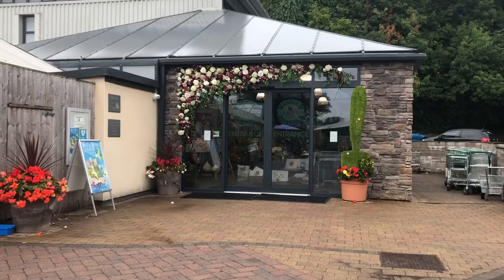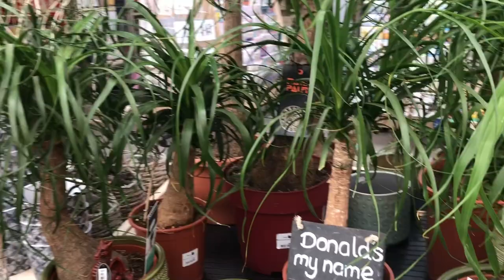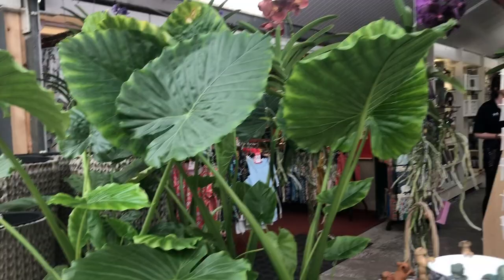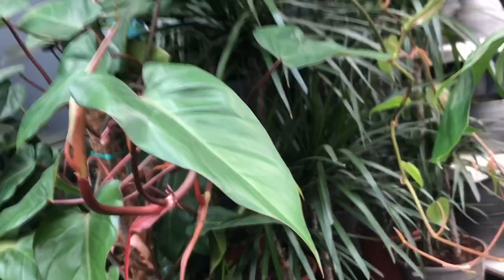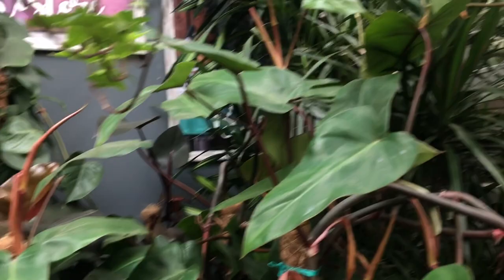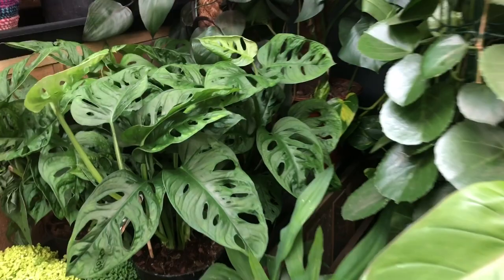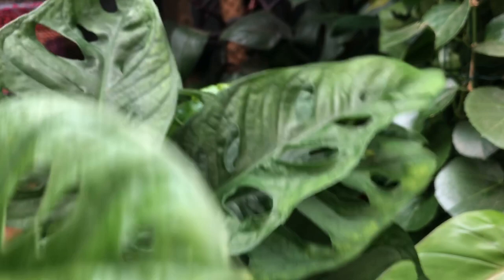Next I went up to Pugh's Garden Centre near Caerphilly. It started raining by this point so I was really happy to get inside. They had such a great selection — some plants I haven't seen in any garden centres near me. This alocasia, which was absolutely huge, was only £30 and I really really wanted to take it home, but that's kind of like a piece of furniture — you've got to consult your other half on a plant that big. There was also a beautiful philodendron climbing up a moss pole. Then of course they had the Monstera adansonii which was £21.99.